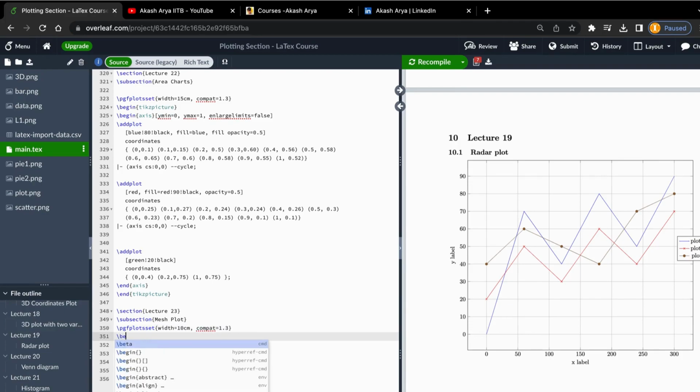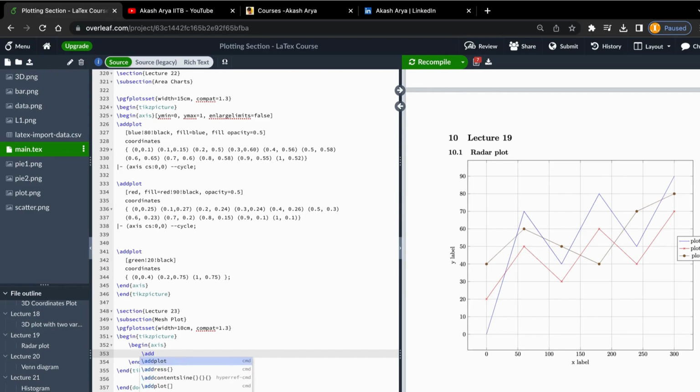Then we will start with begin, and that is tikzpicture. We are using the tikzpicture here. So in the tikzpicture we will first have to define the axis, right? Otherwise, if you do not define the axis, how will you create the graph? Now let's add plot. We are adding our plot, because it is in 3D, so we will give addplot3, and then plus, and it should create the mesh. So we will write mesh, scatter.